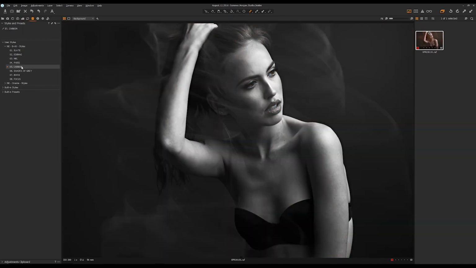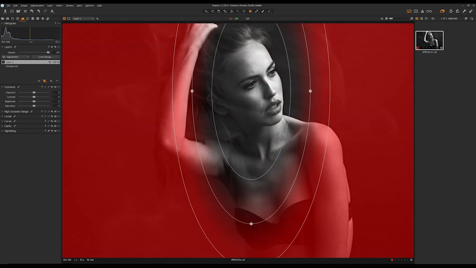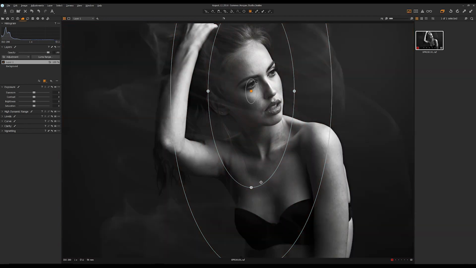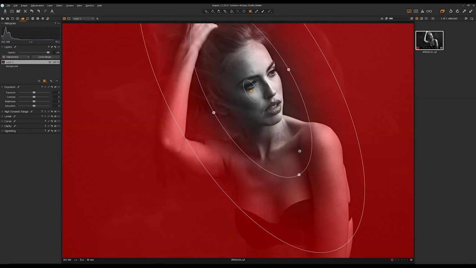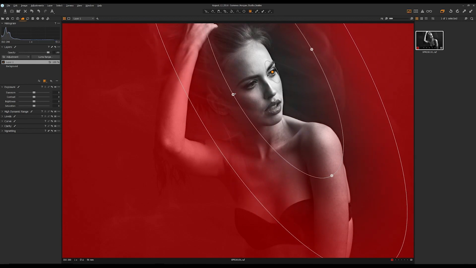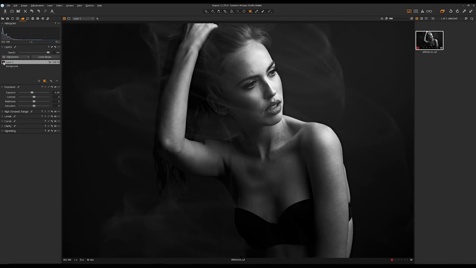Now once I have that set, I just want to focus the light a little bit more on her face. The easiest way for me to do that is to come in here and grab one of the gradient masks. Now if I draw this out and feather this in a little bit, I want the mask to follow the direction of the light. So I'm going to curve that up and place this right over top of her eye. Tighten this up a little bit, and then I'm going to drop the exposure a little bit. And as you can see, it just focuses that light a little bit more.